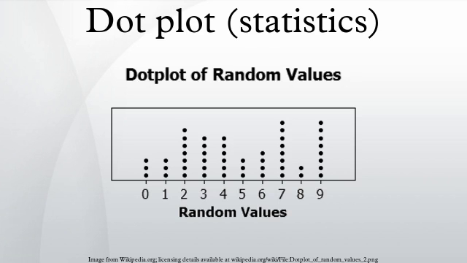A dot chart or dot plot is a statistical chart consisting of data points plotted on a fairly simple scale, typically using filled-in circles. There are two common, yet very different, versions of the dot chart. The first has been used in hand-drawn graphs to depict distributions going back to 1884.